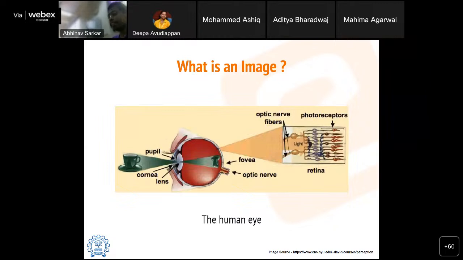This external information projected at the back of the retina is received by the nerves or photoreceptors. There are multiple cells there, and that image is translated into something that our brain can understand.